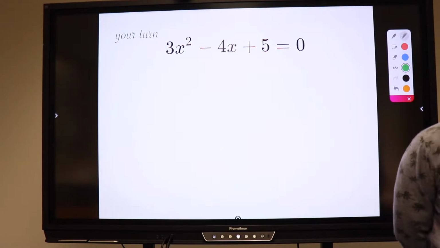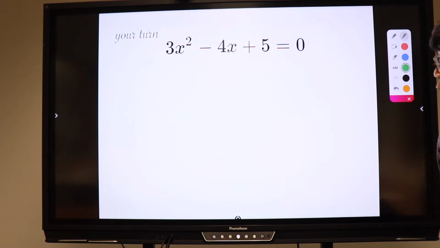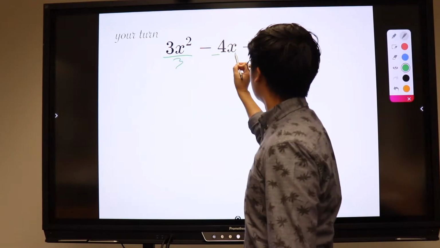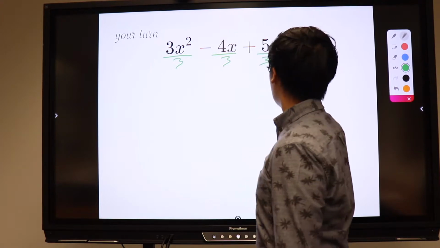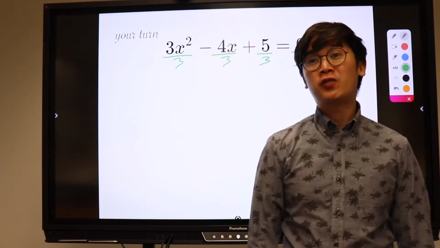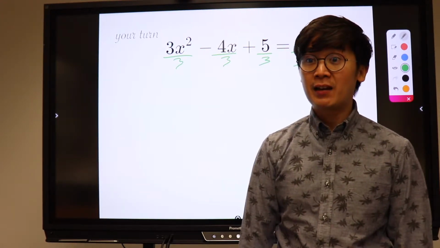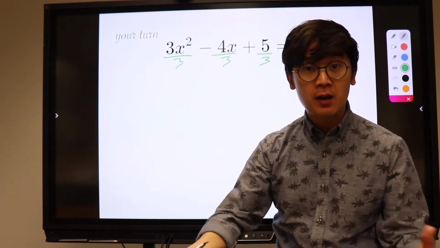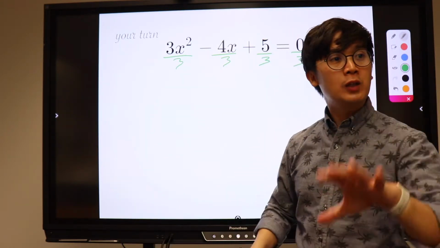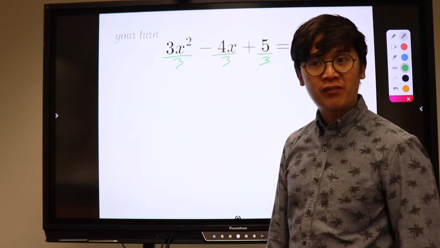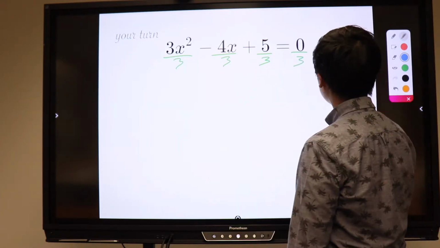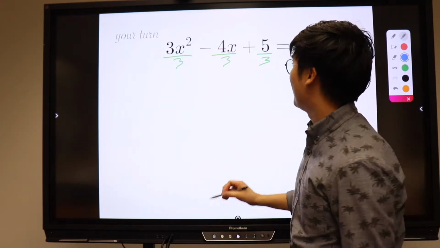Okay? Can we use the completing the square technique for this one, by the way? After you simplify it. But can you simplify it? If you simplify it, what will happen if we divide everything by 3? You get fractions. And when we do fractions, it gets more complicated, right? We can still solve it using a fraction, but see how this will look like if we do it using a fraction. You don't need to solve it, but I will. A little bit.